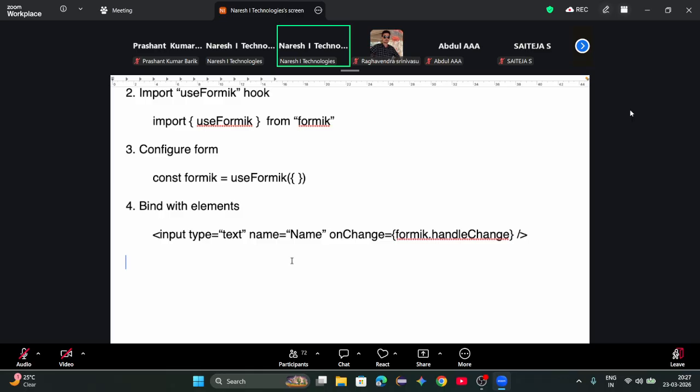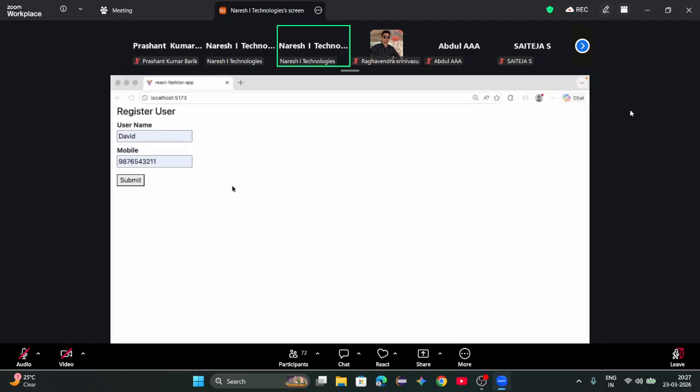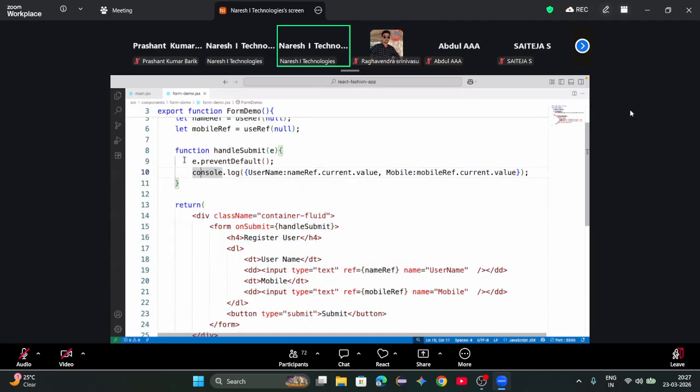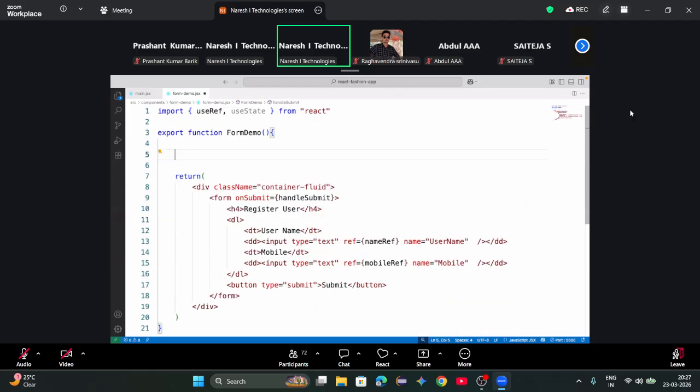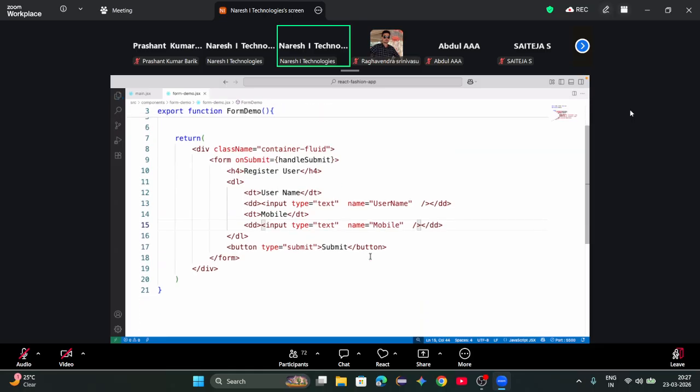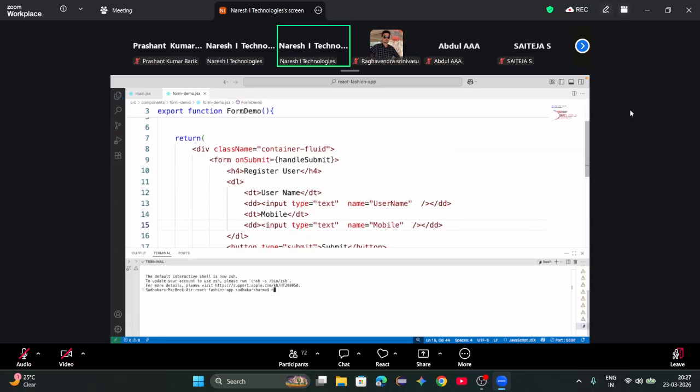So that is the example. Let's see how we can manage that here. You remove all this, okay, and just reference it. Make sure that every form element has a name. Name is compulsory. First we have to run npm install formik and save.